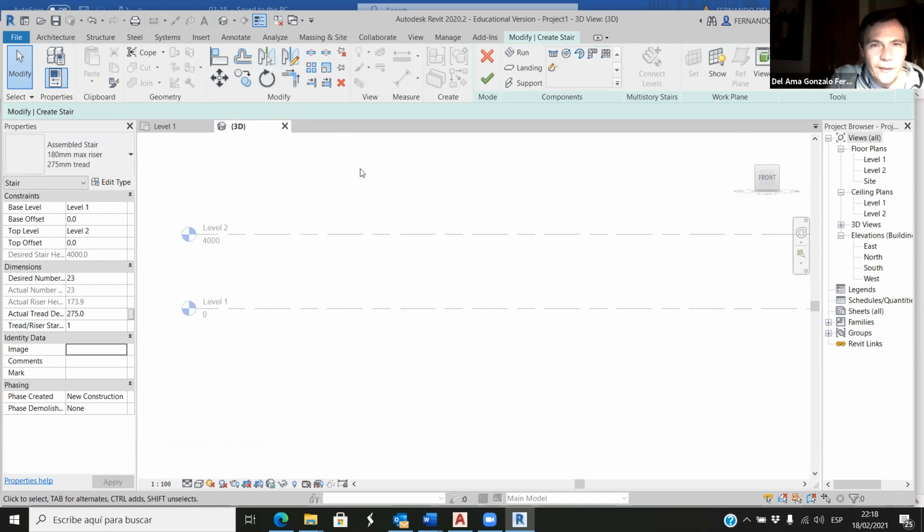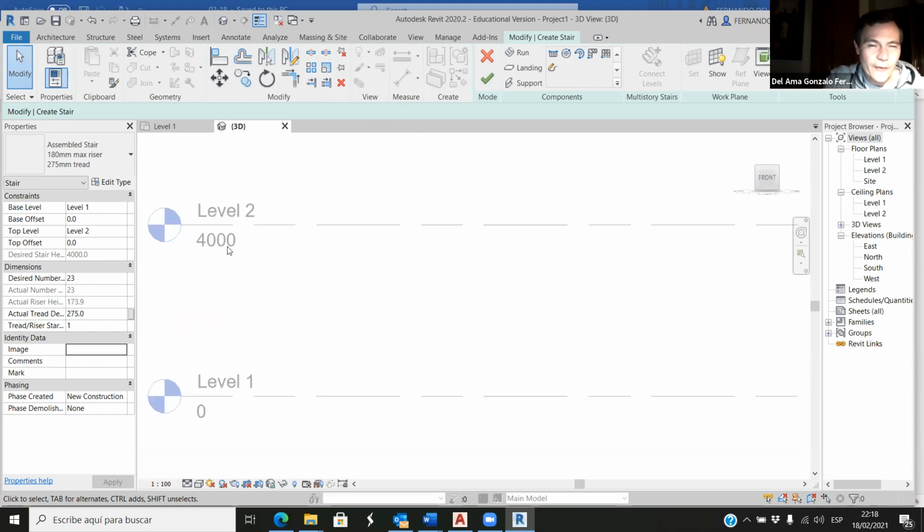First, we have to control the units. Depending on what version of Revit you are using, we are working with some units or other units. In my professional life, because I'm an architect, I have to work with the metric system. And that's why by default, I have the metric units. So this is level 0 and this is level 4,000. So this is 4,000 millimeters.